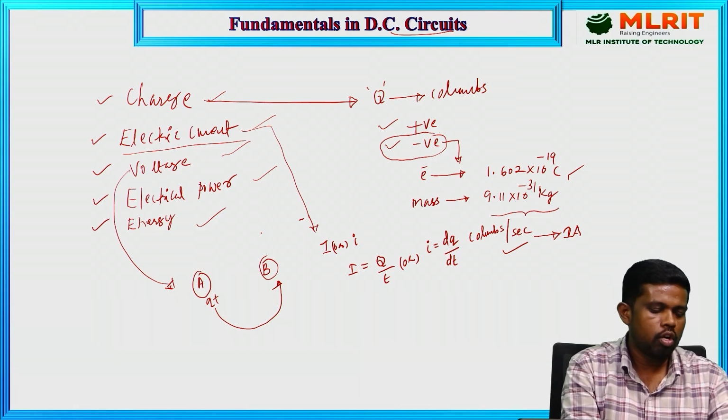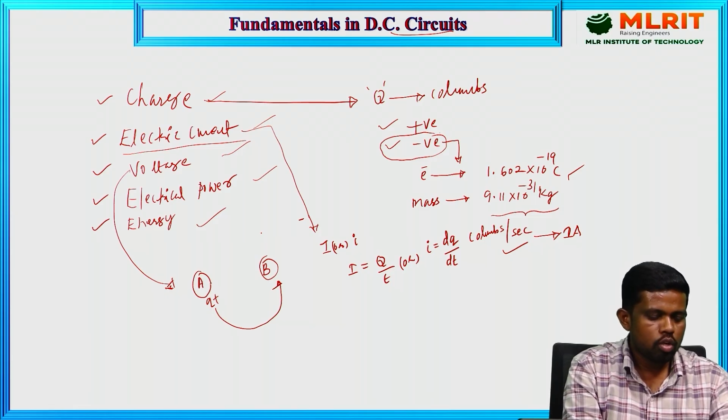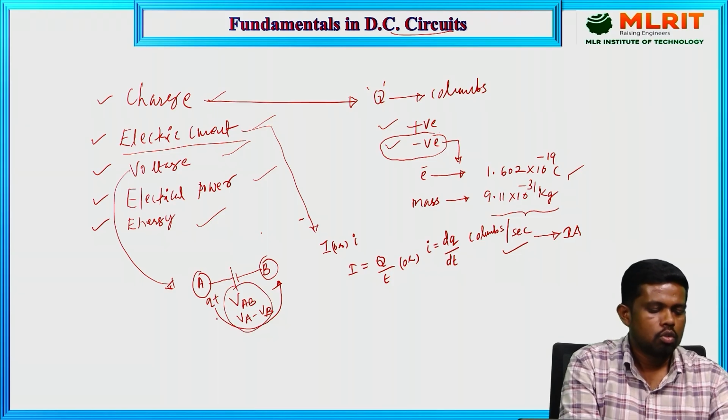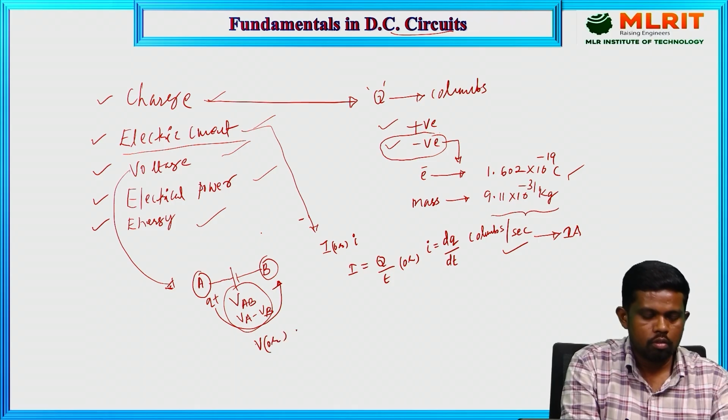This is point A or potential A, and this is point B or potential B. We need to consider the potential difference between these two potentials. That is also called the electric voltage. VAB, the value of voltage across these two points, is VA minus VB. So this we can also simply call electric voltage, denoted by either capital V or small v.